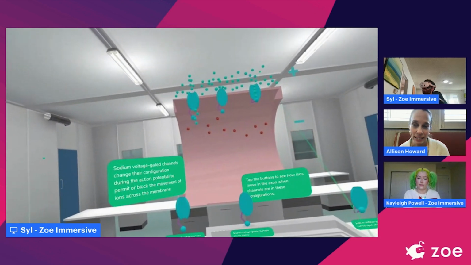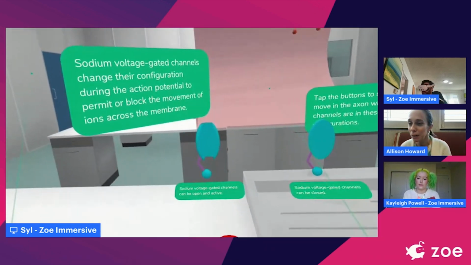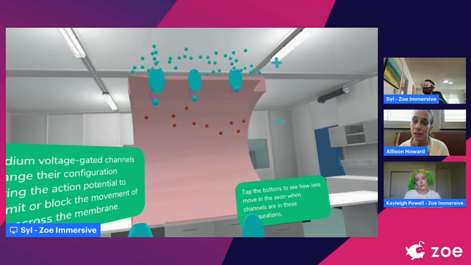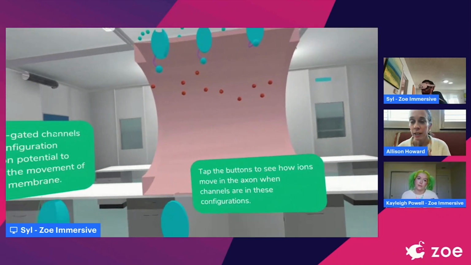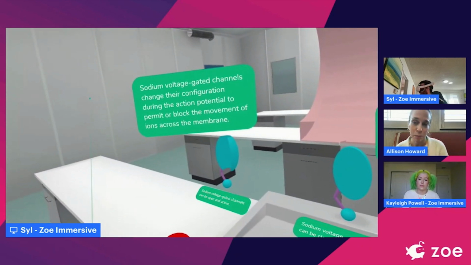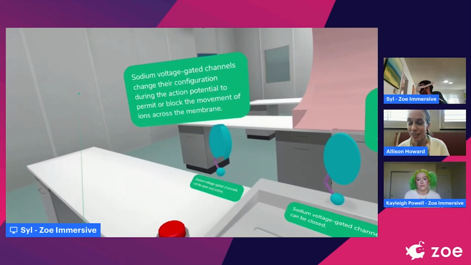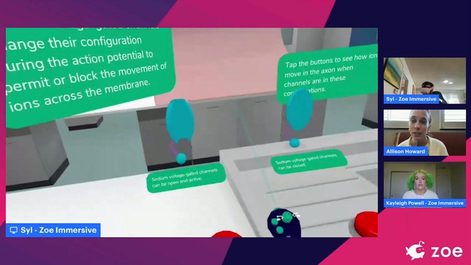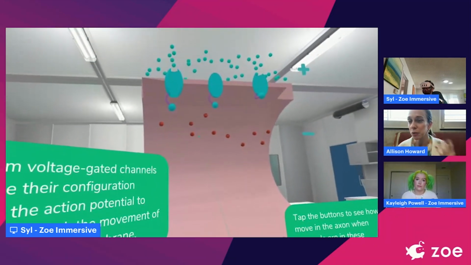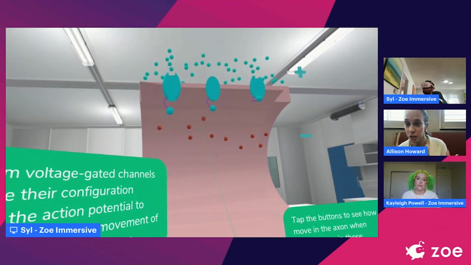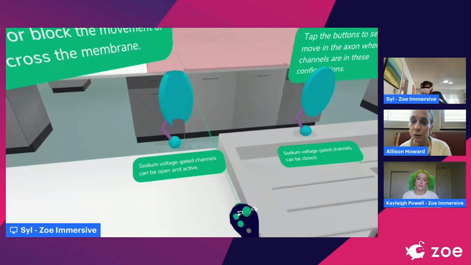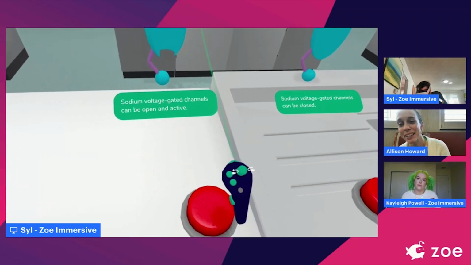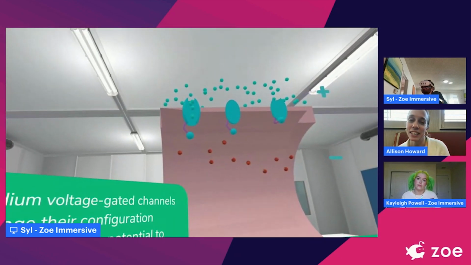And then the last stage is zooming in one final level, and that is to show students that those channels that they have been studying, they come in these different shapes, these different configurations. And so when ions try to move in one configuration, they can pass through, but in the other configurations, ions cannot pass through. So this is an important piece of learning 3D layout of the structures, is to see them moving in real space, or virtual space, I should say. So if you press that button and then look up at your axon, you'll see the ions move.